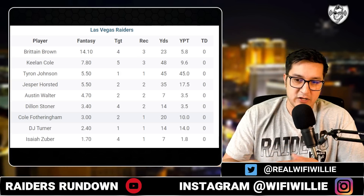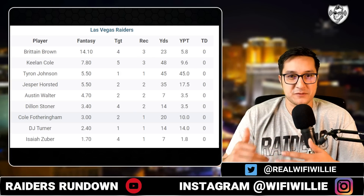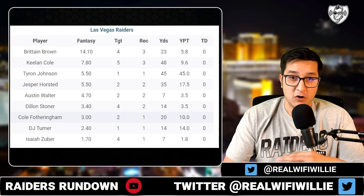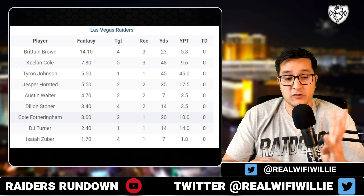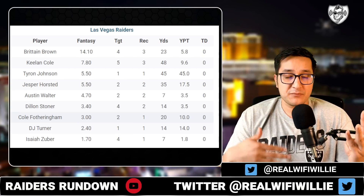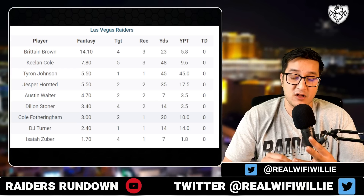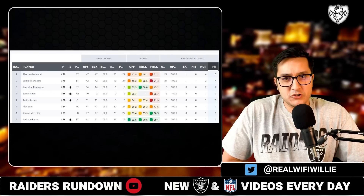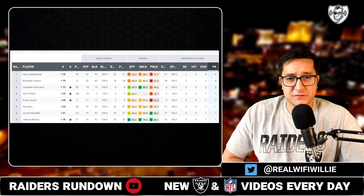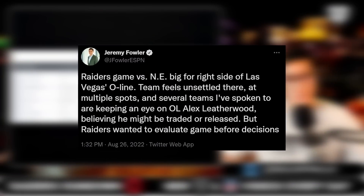Tate Davis, the recently signed linebacker, was able to get some snaps towards the end of the game, but not too much. Another thing that's important about this game is the backup edge rusher position. We talked about Koontz and Bauer. We saw a little bit of Cleland Farrell in this game — the former fourth overall pick. However, he did not play too many snaps compared to Bauer and Koontz, and he still seems like he's recovering from an injury he had at practice. Maybe in a few weeks he can get up to speed and move up in the depth chart.